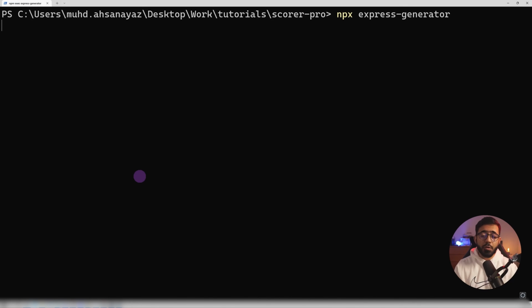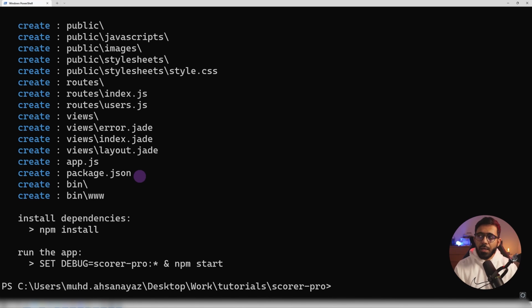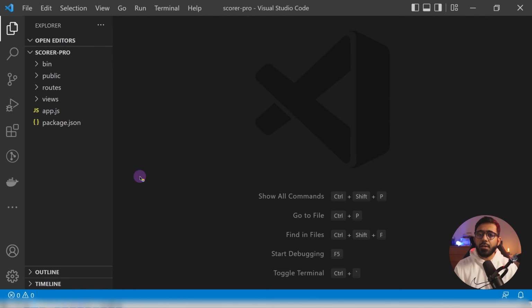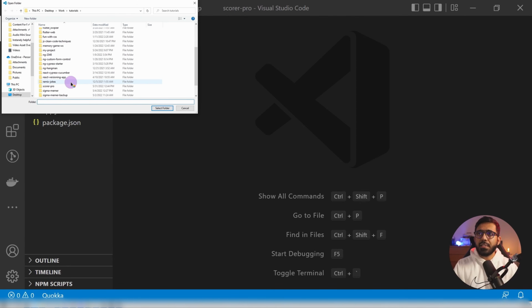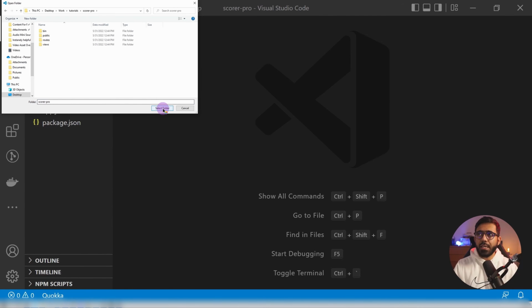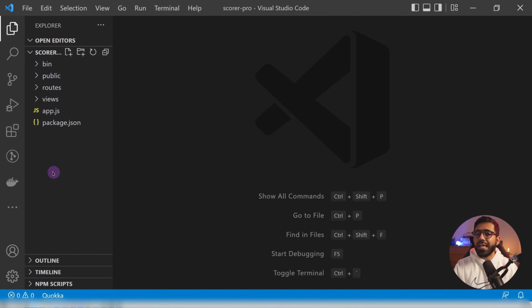and now we should be able to just open it into one of our favorite IDEs. I will be using Visual Studio Code for this one, but you're free to use whichever IDE you want. So I'm going to open it directly by doing code dot, and this is because I have the code command configured already for my system. But you could essentially go to file, and then you can basically select the folder that we just created and click select folder, and this would do exactly the same thing.